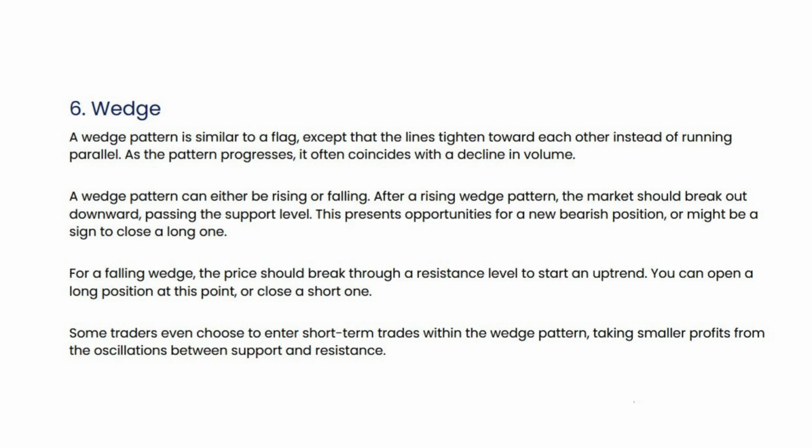A rising wedge, both the support and resistance lines are sloping upwards, but they're getting closer and closer together. So it's getting tighter and tighter at the top. Right. And typically, this precedes a bearish breakout. Meaning the price breaks down below the support line? Exactly. Conversely, a falling wedge, both lines are sloping downwards and converging, often leads to a bullish breakout. So the price breaks out above the resistance line. You got it. So rising wedge, brace for a fall. Falling wedge, anticipate a rise.